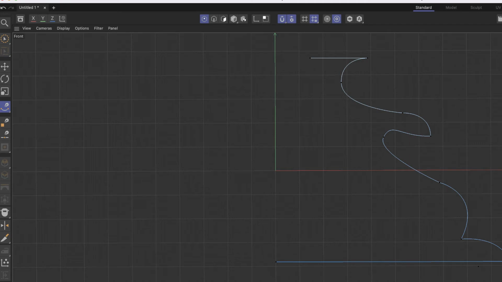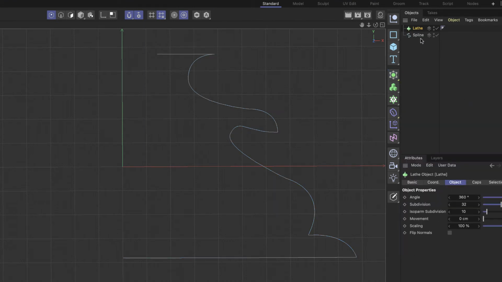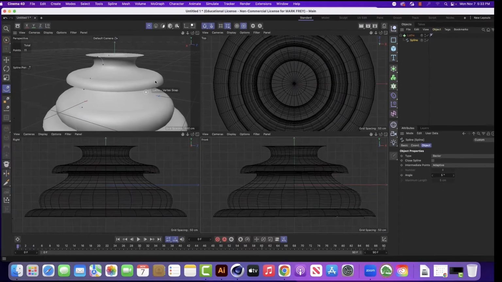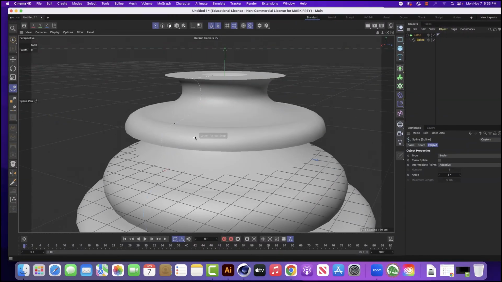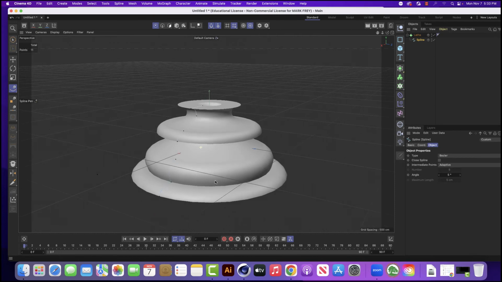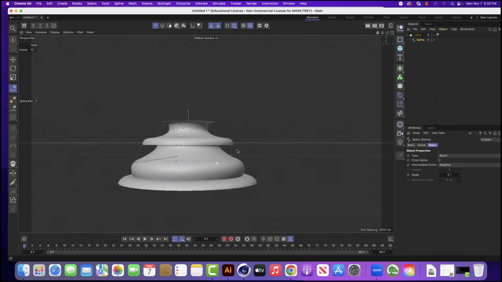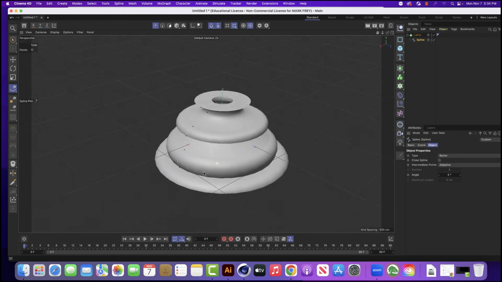Then I can go to what we did before. I go into the generators, go to the lathe, and then I'm just going to push this spline up into the lathe, right? So the lathe becomes the parent of the spline. Now, in the front view, it's kind of hard to see what's going on here, so I'm going to click here to look at all four of my views, and let's go back to the 3D view by clicking here. Then of course I can hold the number 2 down and pull to zoom out a little bit, and then hold Option so I can spin around and take a look at this, and you can kind of get an idea of what's happening.